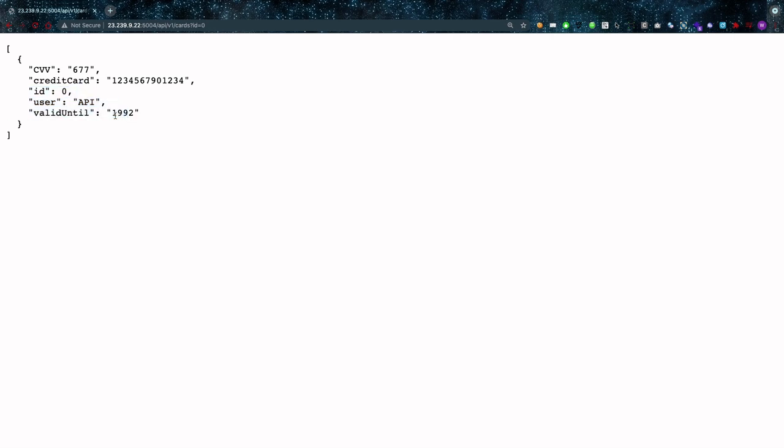The user is trying to look at their credit card data, but they should of course not be able to get their CVV. Now the reason CVC, is it CVV or CVC? I don't remember, but anyway, the reason that this is really important is because if there's a man-in-the-middle attack, this traffic might be intercepted, and even though the UI is not displaying it, the API is returning the data, which is the A3 excessive information disclosure vulnerability.